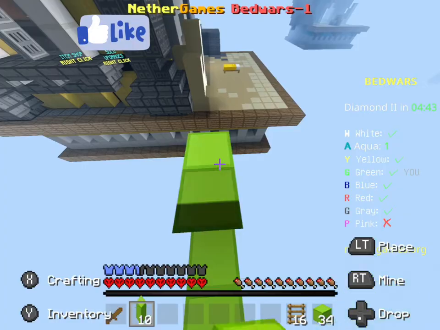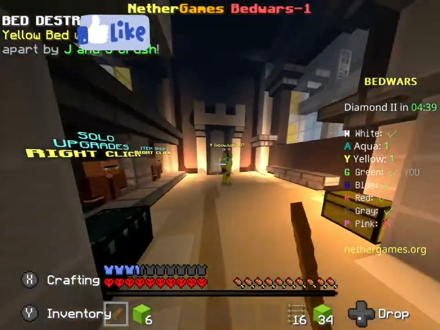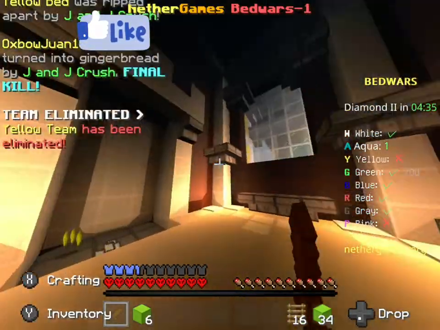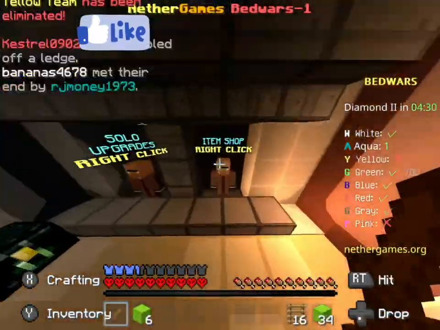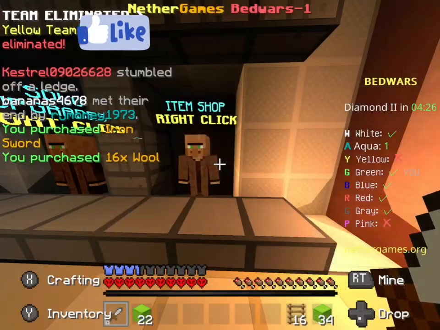But I decided to stop there because I didn't really know. A lot of times people wait for you and you don't even notice it. So I like to stop, do a staircase bridge just to make sure the coast is clear. And this guy, I guess his screen froze or something, and I actually got the free kill. I was pretty happy about that. It was a pretty simple kill, nothing really complicated. And I, again, bought an iron sword.